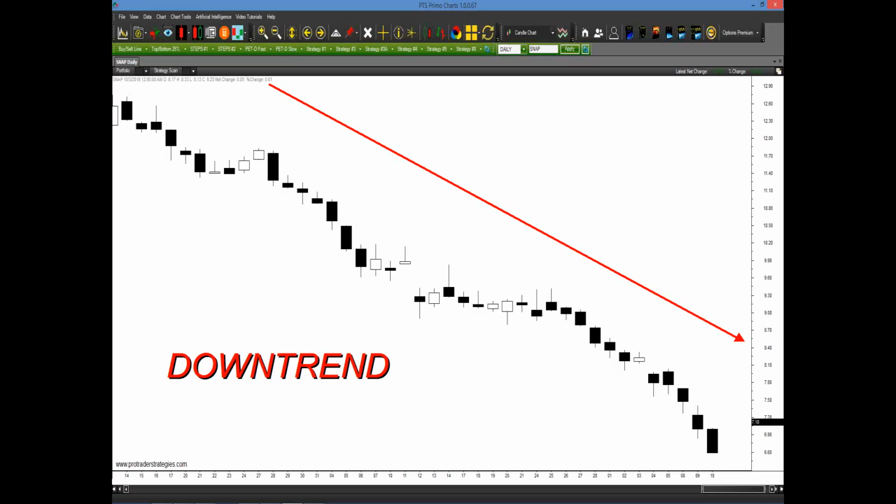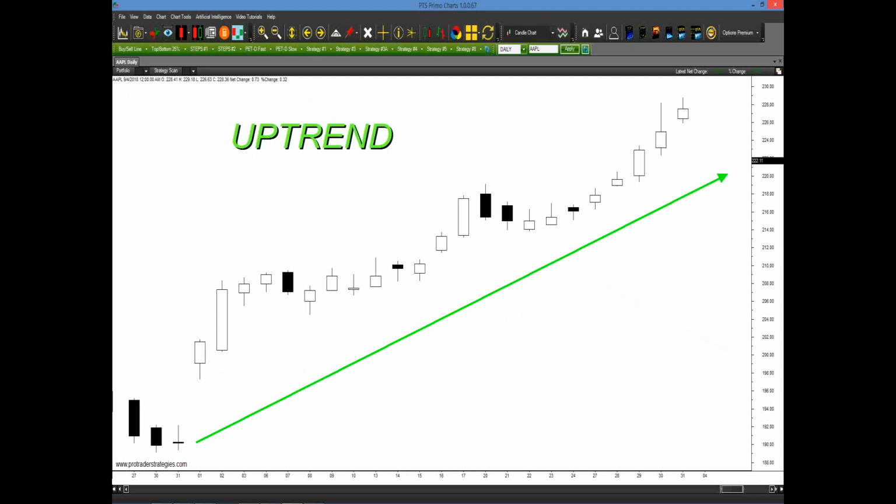For example, we see that this right here is a straight downtrend. Anyone trying to pick a reversal would have a very difficult time trying to make money. And the same goes for an uptrend. If you're trying to pick a reversal pattern to the upside, you're not going to do very well. And we've all seen trends last weeks, months, even years. So trying to stand in the way of those trends is very, very difficult. You won't have a high level of consistency.